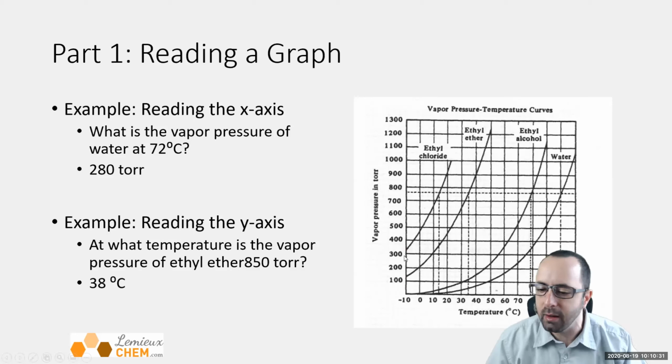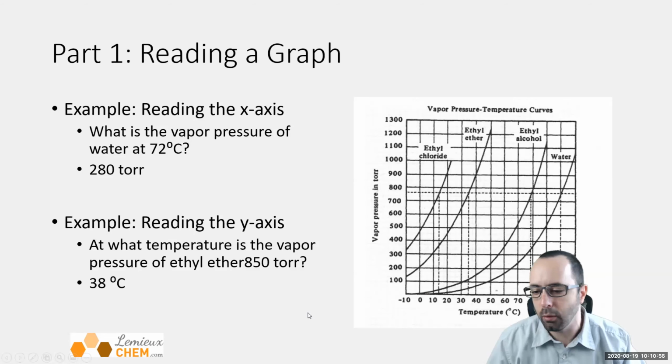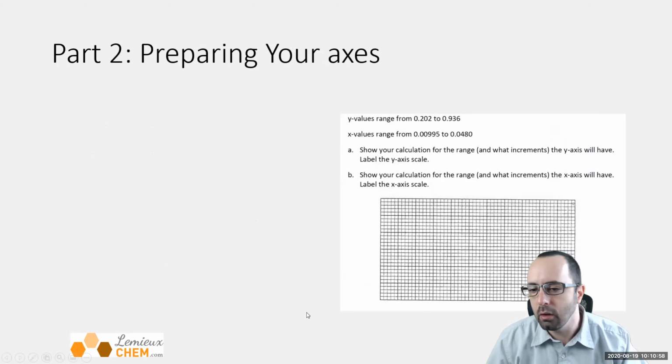You may just take a guess and see, can I go 100 by 100 and fit this on my graph paper? If so, great. Or can I go 1 by 1 or 10 by 10? Here they went 10 by 10, from -10. So notice this didn't start at 0. It doesn't have to. Then 10 more from 0 to 10, then 10 more from 10 to 20. If you can do hundreds or tens or ones, that's great, so you can always try those.